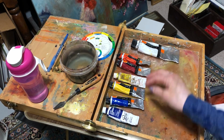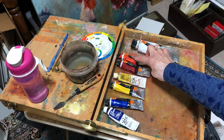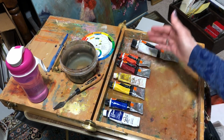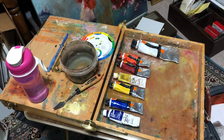And there are options with these. I use ultramarine blue, cobalt blue, cad yellow medium, lemon, crimson, cad red light, and white. But there are different ones. Go to a paint store and get some advice. But I would do a warm and cool of each primary and a white, and stay with that for a long, long time. There are lots of beautiful tube colors, but I wouldn't vary from that for a long time, if ever. As you know, if you watch me, I add transparent red oxide and Indian yellow. That's my palette. That's all I add, and I'm really happy with that.